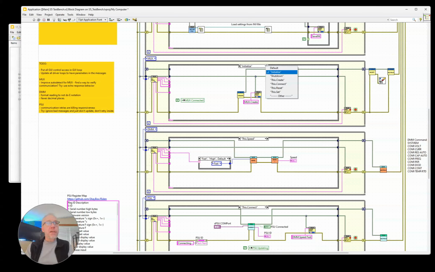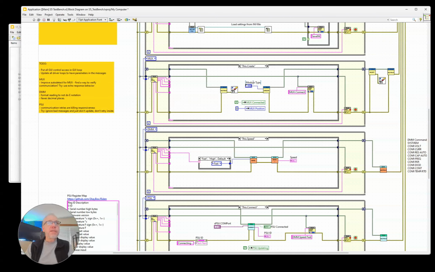When the program starts, it calls the initialize function. In this case, we create the object that's going to handle our mux, and then we kick ourselves off to our own create state, which in this case makes a connection to the USB device, creates the object, and then it calls the function that will kick off the actual connection to the USB with the connect, and this is where it connects to the COM port. And then beyond that, you can reset, which opens all of the channels, and you can set a mux channel, which mux position you want.